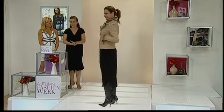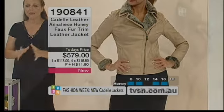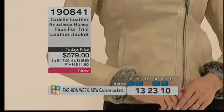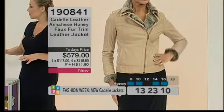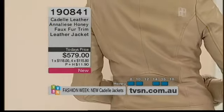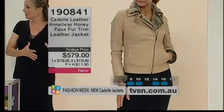We've brought this jacket back — someone asked to see it again. This time instead of the casual weekend jeans look, we've backed it with a lovely long black skirt for those days when you want to see how it works on weekdays. Item 190841. They're calling the colour honey, but I think it's more like a sand colour. And this is what's lovely — if people have got any of the coloured bags, this neutral colour works with anything: black, purple, teal, orange, green. It's going to work back — this is a safe bet.